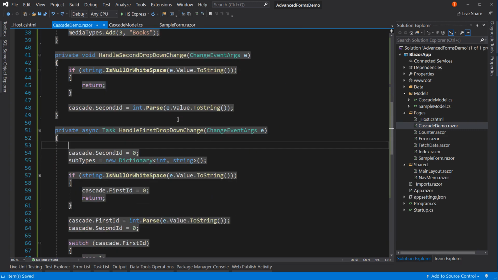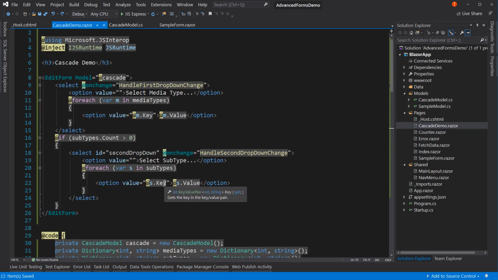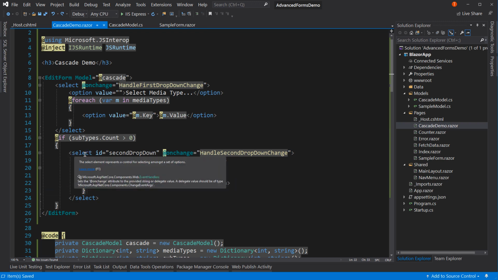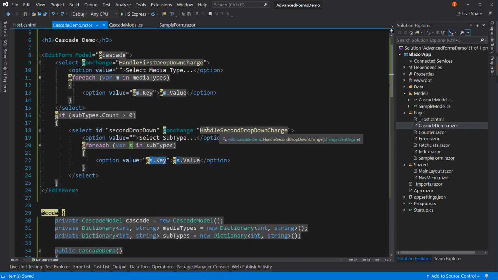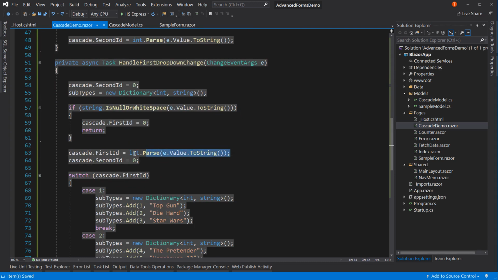Now, one other thing to note here is that just remember that even though we can't get the numeric value directly using the input select type, because we're using the onChange, we're getting that value. So we're doing the parse right here, and we're getting the int. So just because the input select doesn't work with integers out of the box, except for enums, at least right now, it doesn't mean you can't use them. It just means you do things a little bit differently.